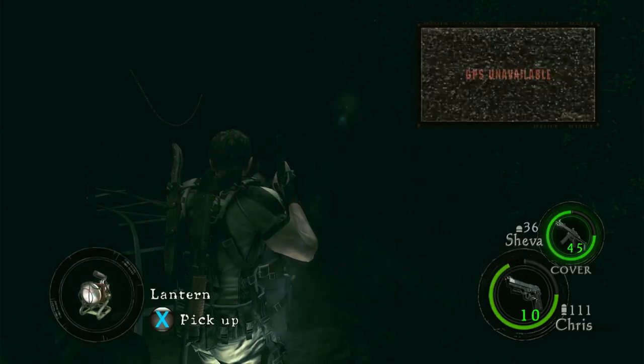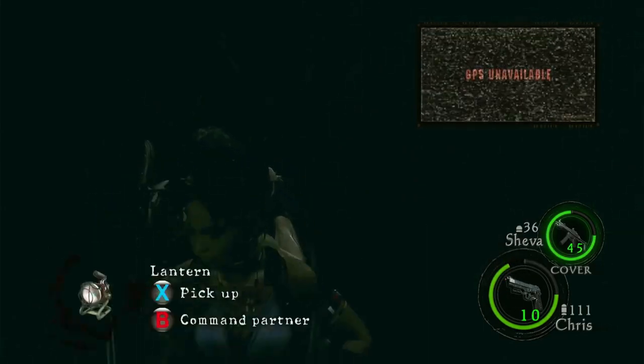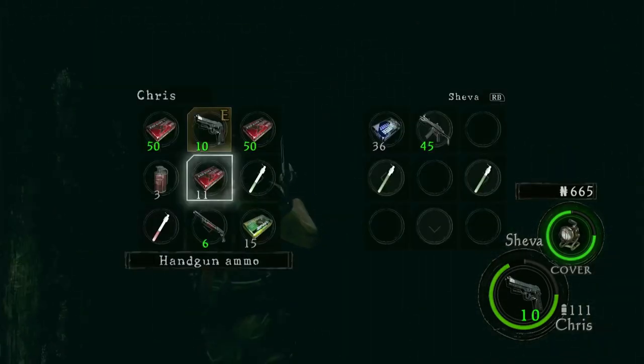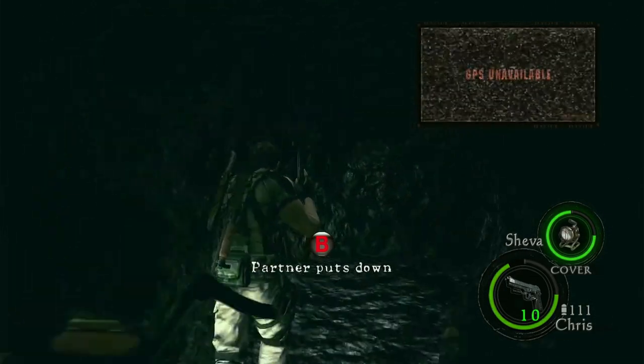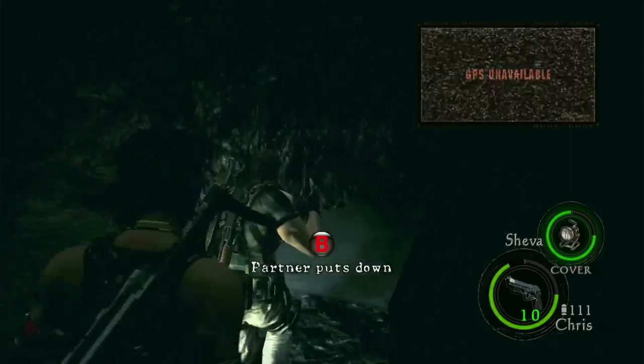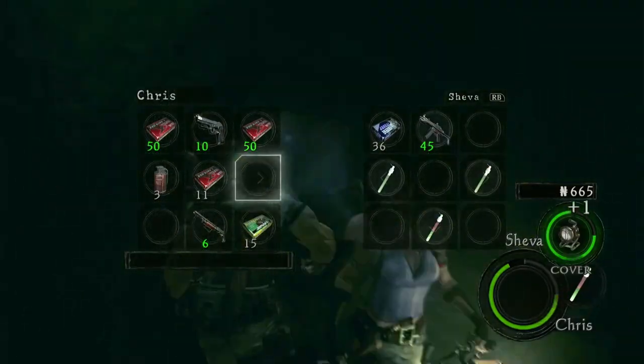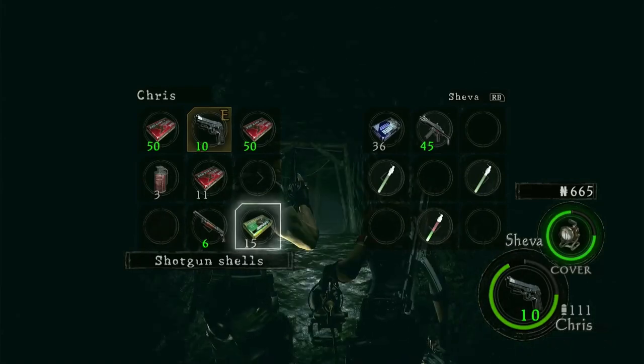I need that as well. Thanks. Then you grab it. Then you pick that up. There we go. So then I can instantly combine these. In fact, I can give it back as well. Thanks. No, no, no, no! Don't play with that. No.